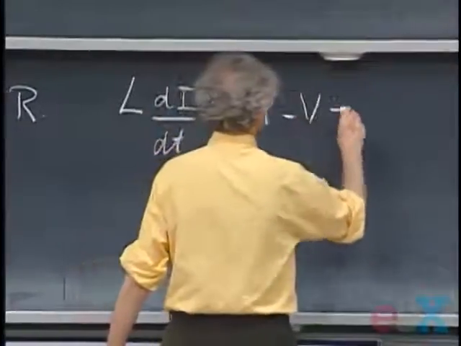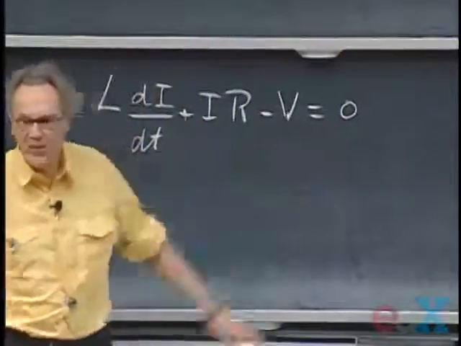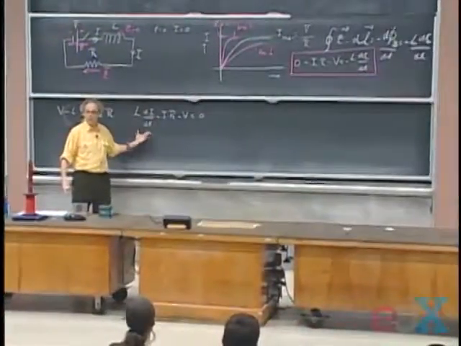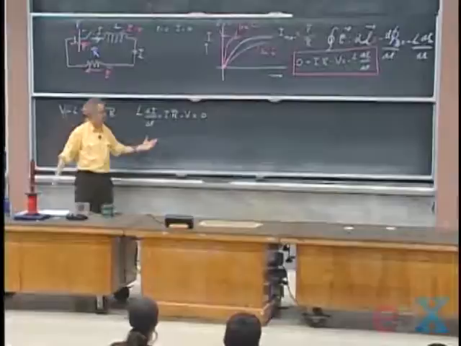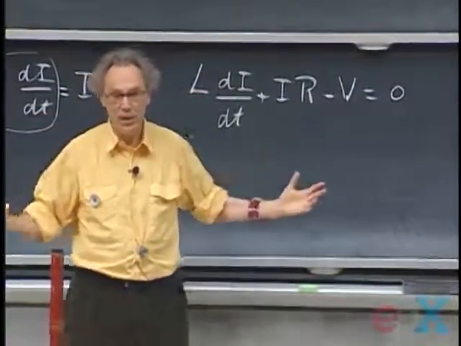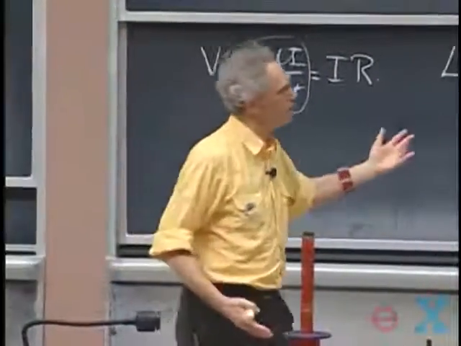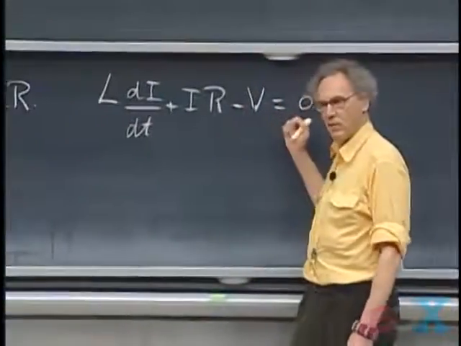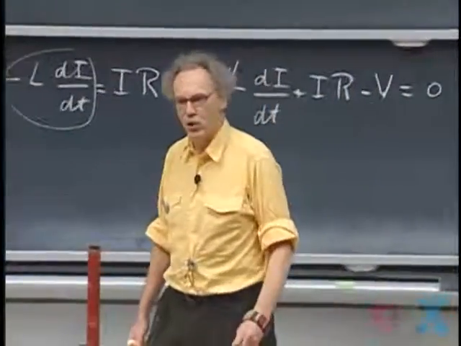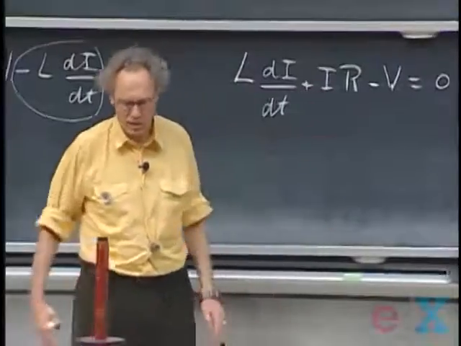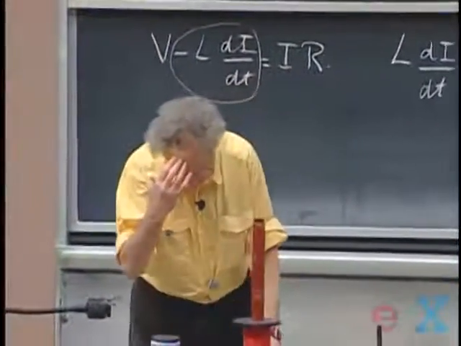minus V equals zero. And because we have a zero here, some physicists think that this is an application of Kirchhoff's rule, which is nonsense. You can always make a zero here by bringing all the terms to this side. The closed loop integral of E dot dl is not zero. The closed loop integral of E dot dl is minus L di/dt. But when I shift minus L di/dt to this side, I get zero here. And of course, the people who write these books know that this is the right answer, and so they manipulate it so they get this equation, and they call that Kirchhoff's rule. Sad, and also embarrassing.